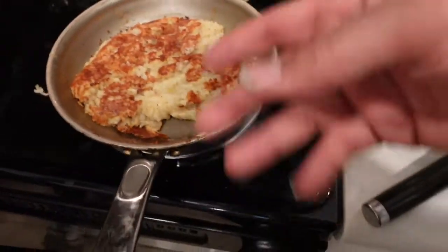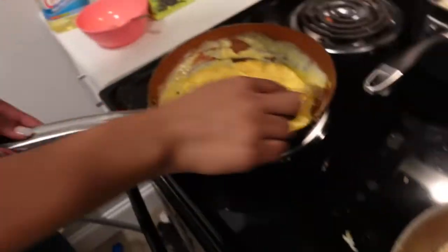There we have it. Last but not least, she's still over here working, doing her thing. She got some type of mashed potatoes slash hash browns going on. Creamy. And she's doing what I love. Creamy, I love the eggs. Browns. Yep. So I'm about to taste test this, y'all. And I'm going to let y'all know how it is.